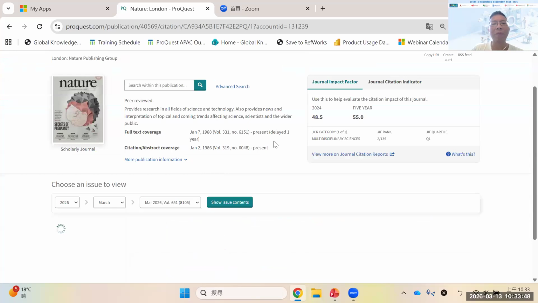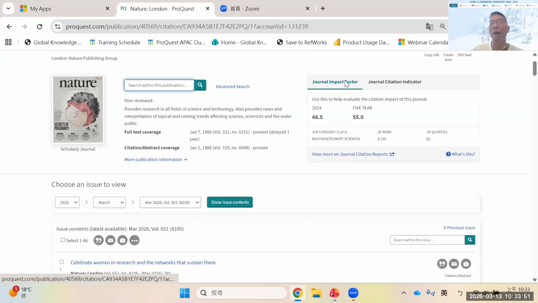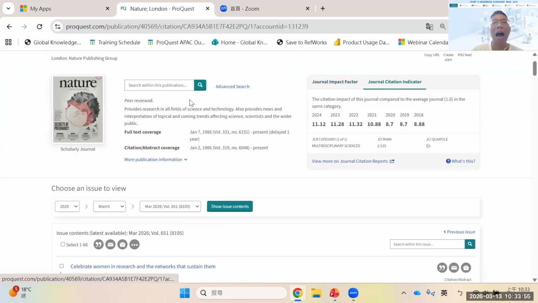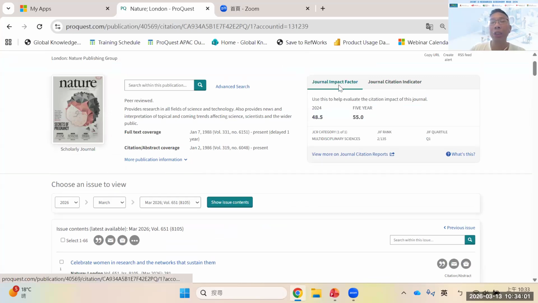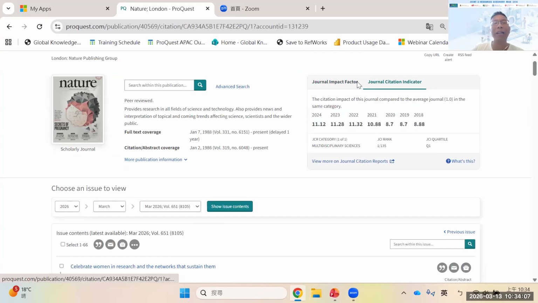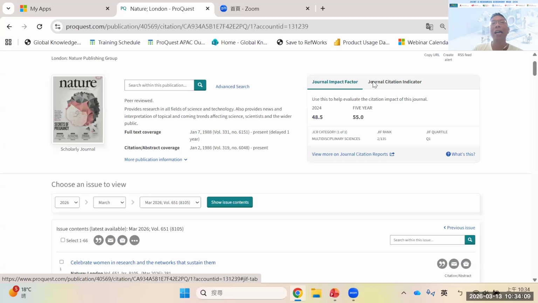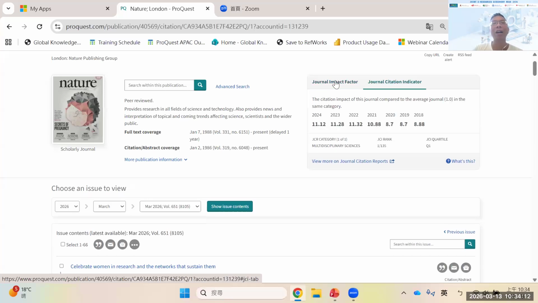Then you'll see the coverage and the journal impact factor and journal citation indicator, to see the academic impact of this title. For those schools that subscribe to JCR, Journal Citation Reports, you will see these two metrics: journal impact factor and journal citation indicator.